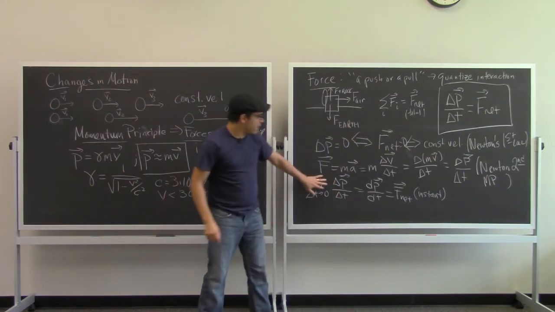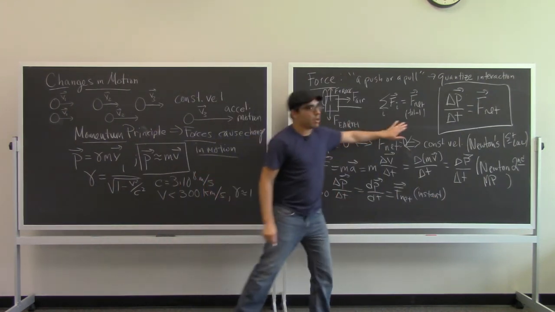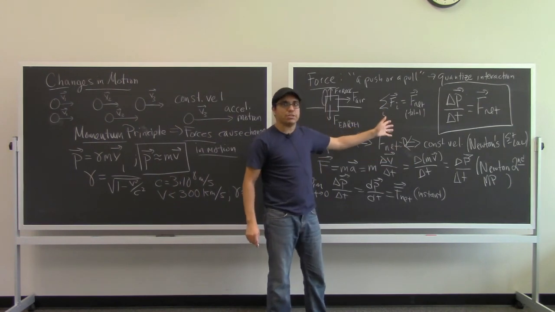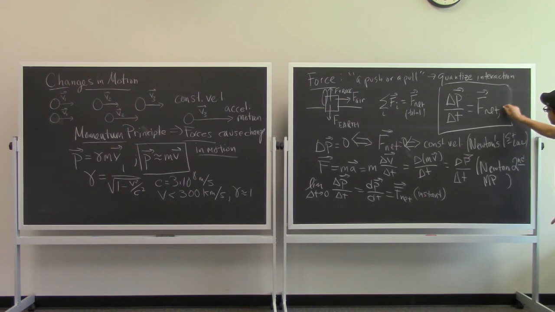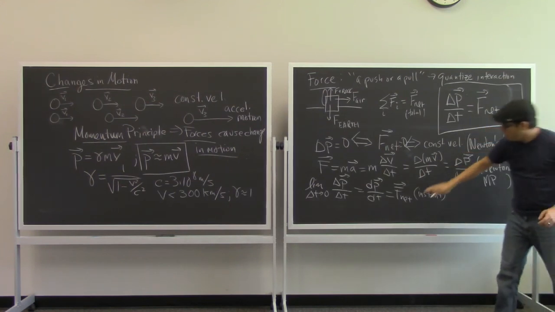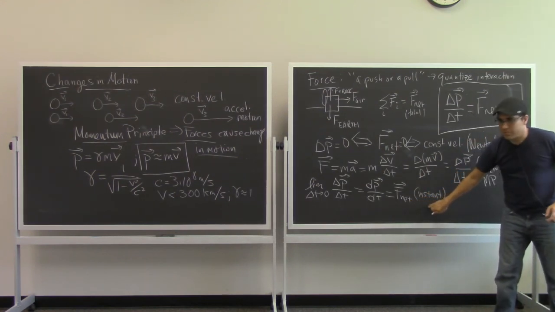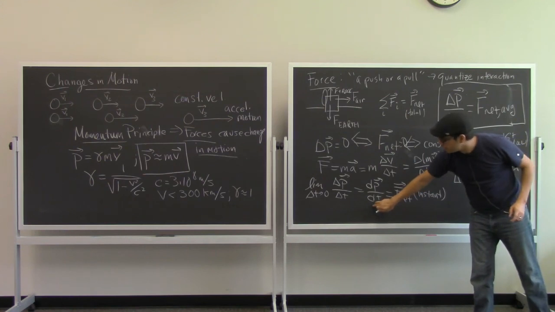So it must be that the way that we've written the momentum principle up here is that that's the average net force over the interval delta t. So we have to be a little bit careful sometimes when we're applying this to recognize that it's either the average force over the interval, or if we're working with instantaneous pieces, that we're going to have to use a little bit of calculus to understand that.